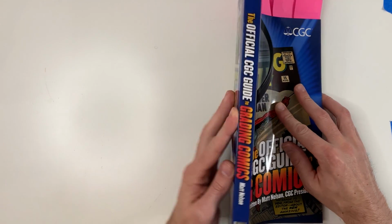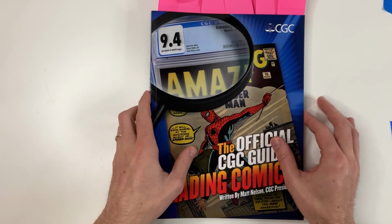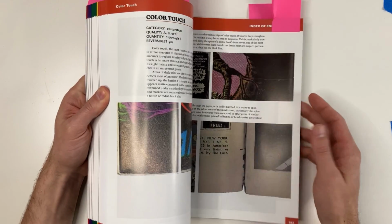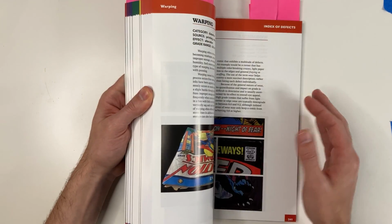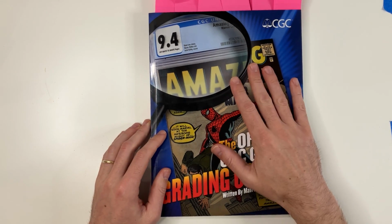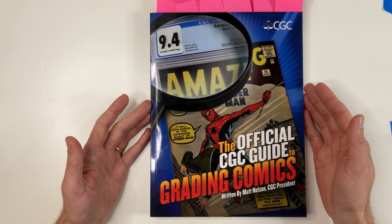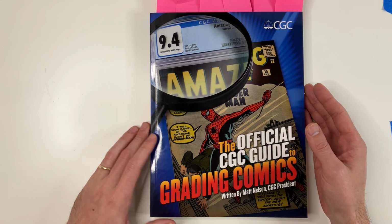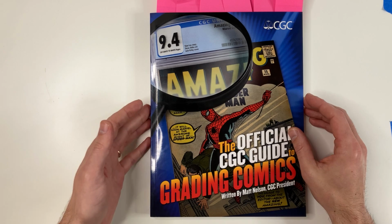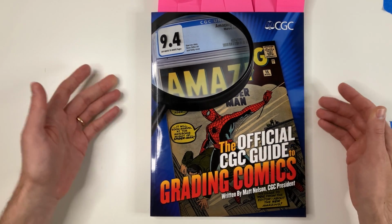So as you can see right off the bat, it's a pretty thick book. It actually contains quite a number of beautiful full-page color pictures, which are quite nice, and a number of these are going to be quite insightful, I think, to a lot of people. And so my initial gut reaction is that this book was worth my roughly $30. I think I paid for it, and I think they charged me $10 for shipping. So out of pocket, it was about 40 bucks. And overall, I'm happy with it.